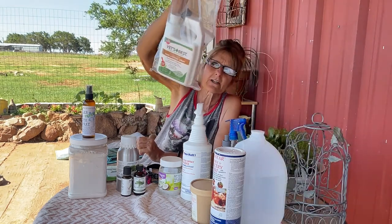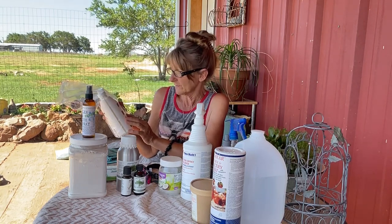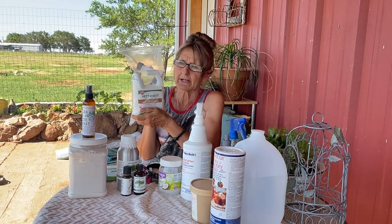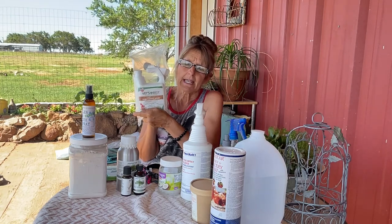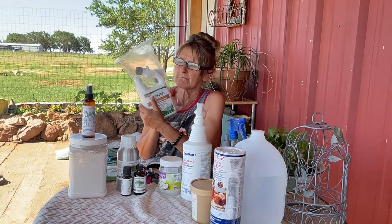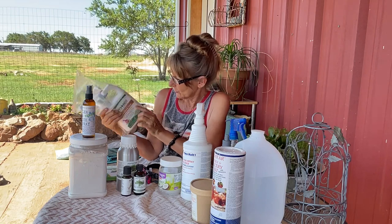I love this stuff. It's called Vet's Best. It's yard and kennel spray, plant-based formula, kills mosquitoes, fleas, flea larvae, flea eggs, and ticks. Concentrate for outdoor use. And this one sprayer that hooks to your hose is good for up to a 5,000 square foot yard. And it's fairly cheap. I think it's like $15 or $16 on Amazon. And I love treating my yard with this. This is amazing stuff.